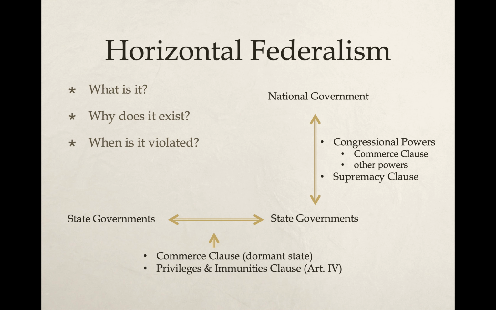Okay. So dormant, where does the term dormant come from? It comes from, well, and I'll show you in just a minute, a Marshall Court era decision where the idea is that this power is given to Congress, and certainly we know if Congress passes a law under the Commerce Clause, then that law is supreme, any state law notwithstanding.